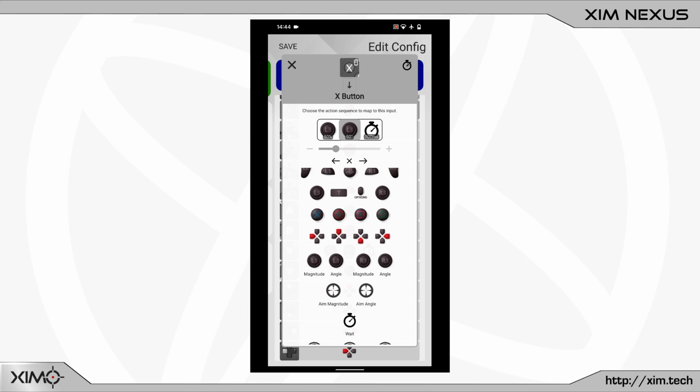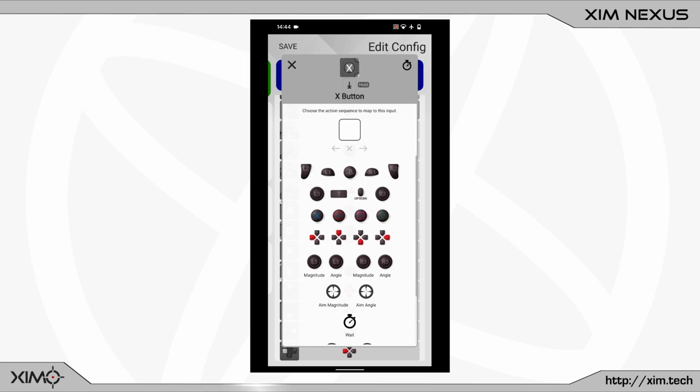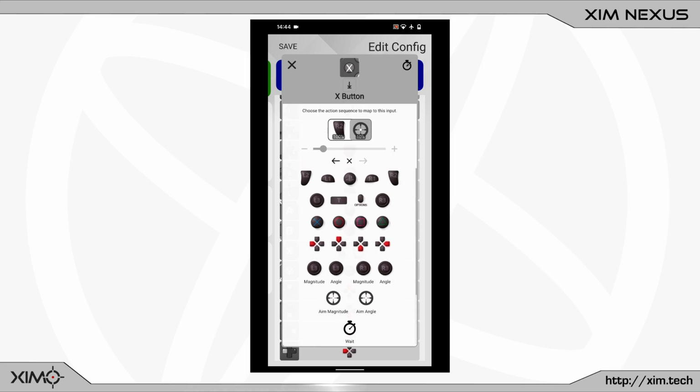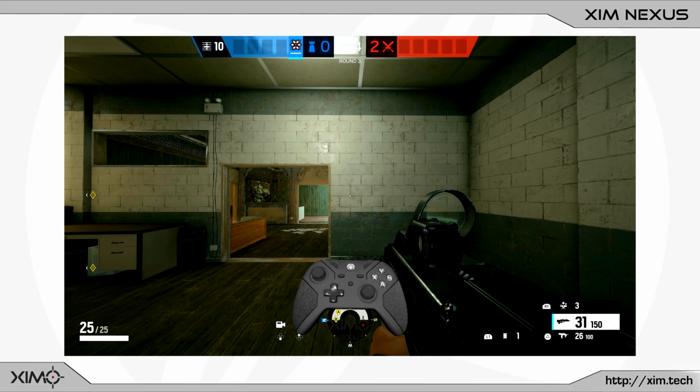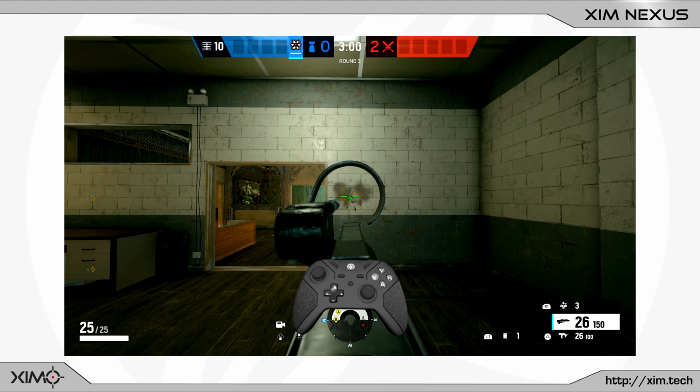Let me set up a quick recoil example. When I go into the game and press my X button, you can see that the recoil is completely gone now.